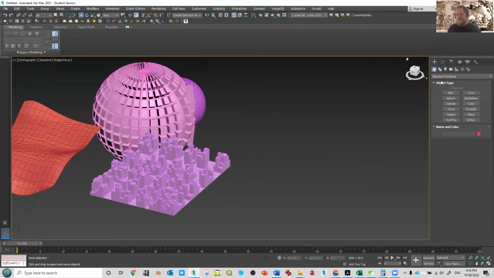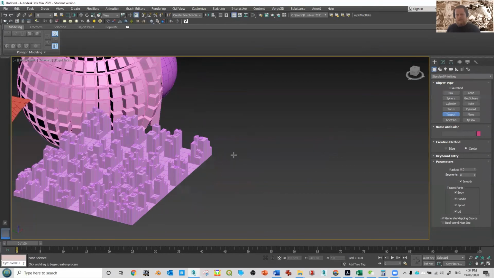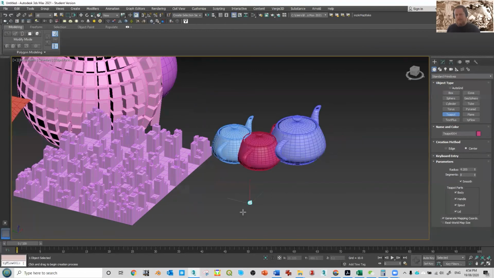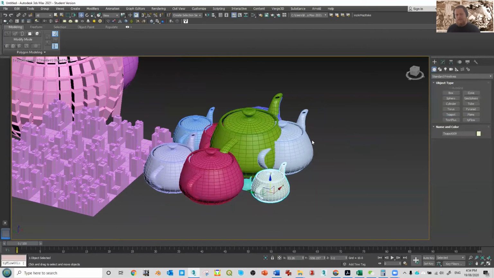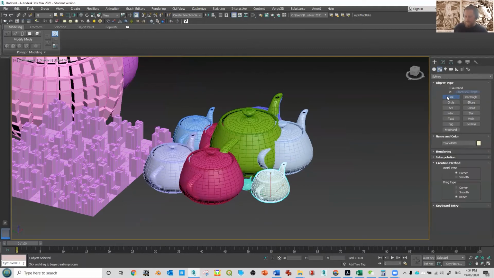Let's use teapots because they've got lots of vertices. So just make a bunch of teapots, different sizes, something like so. It doesn't really matter what size. And actually, I might do a bit of a spline as well.